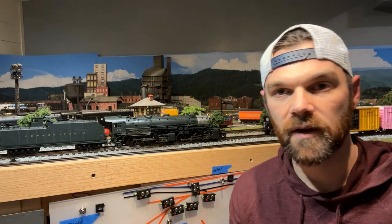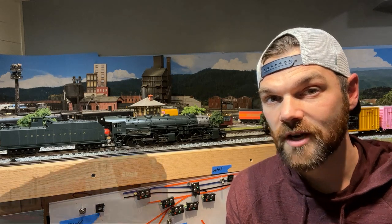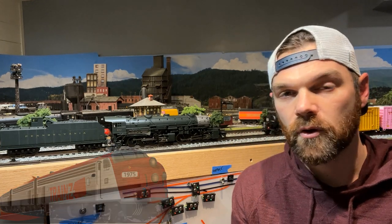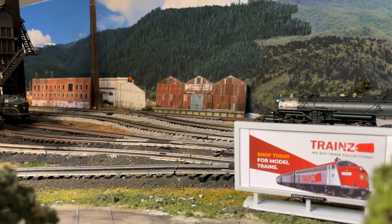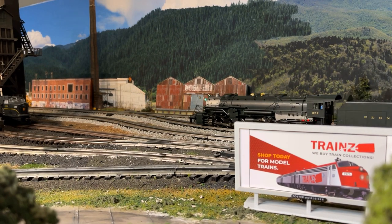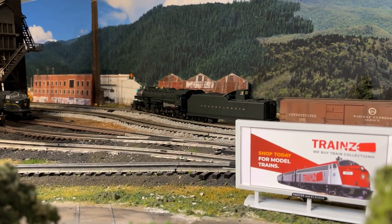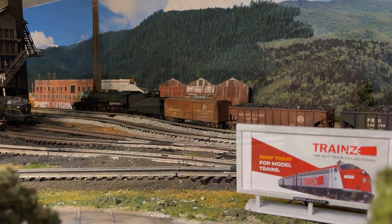Now, this specific model from Lionel is actually from trains.com. That's trains with a Z. So this model could be yours if you go to their website and it hasn't been picked up yet. It's a great model. It's recent. It features all those awesome Legacy features, including Legacy, TMCC, Bluetooth. It has whistle steam, and this thing smokes like an absolute monster.